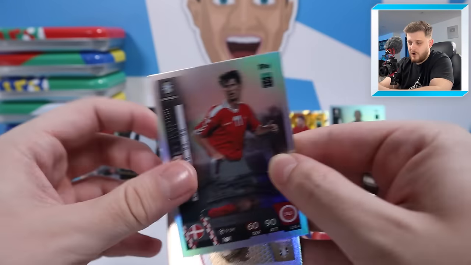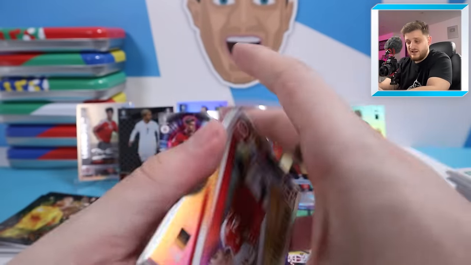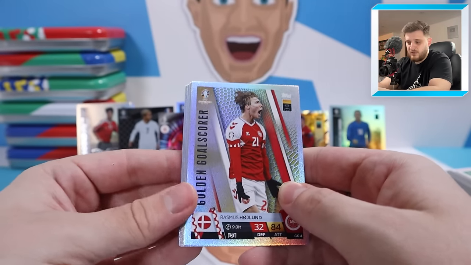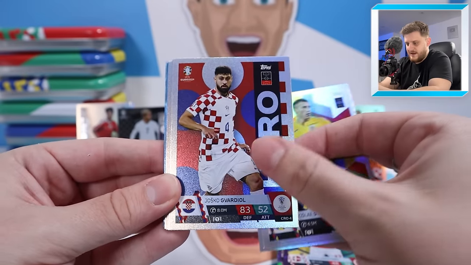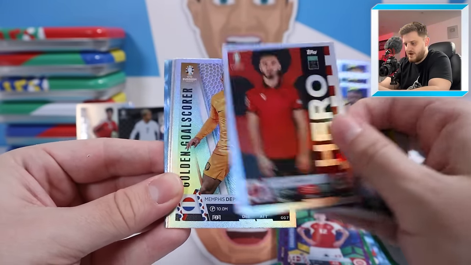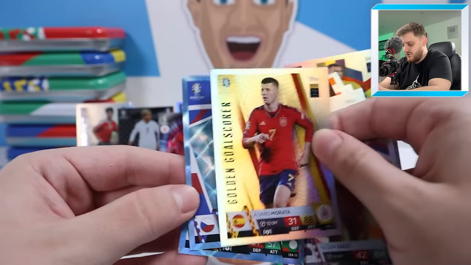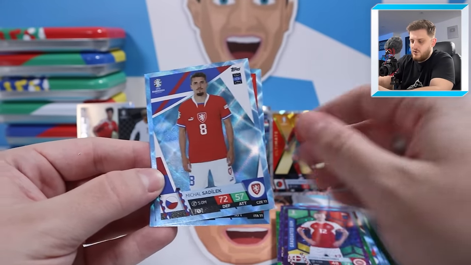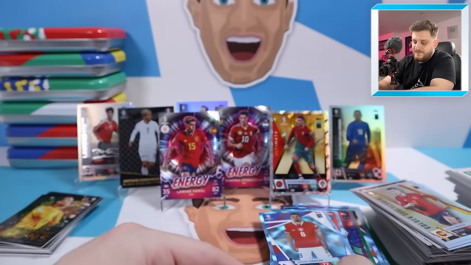This has been a rough opening, not going to lie. Apart from the two energy cards, which is great. It's been some rough packs. The luck with the duplicates has been horrible. So we've got golden goal scorer Hojlund, Stanciu, captain, Hero Gvardiol, Oliver Kahn, legend hero, Granit Xhaka, Alaba, Breuer, Depay, Suchek, Tadic, Morata. And our two crystals to wrap up the video are Sadilek and Jorginho for Italy. There we go.